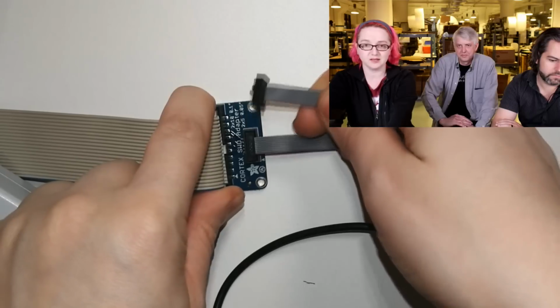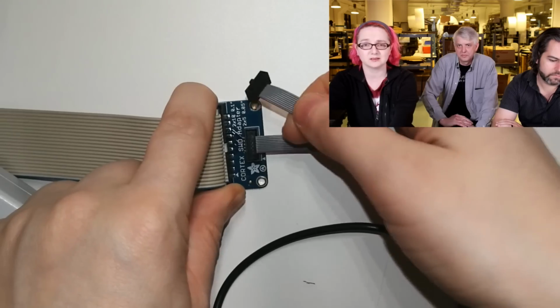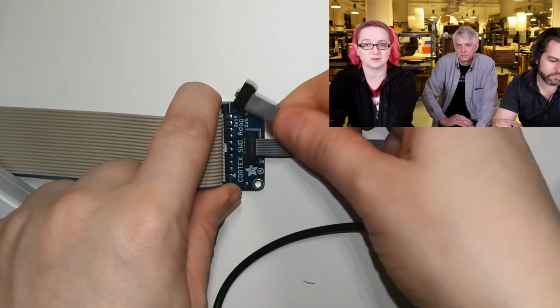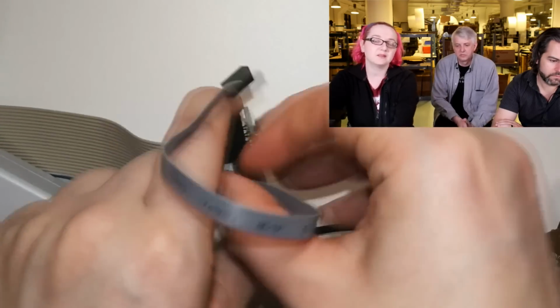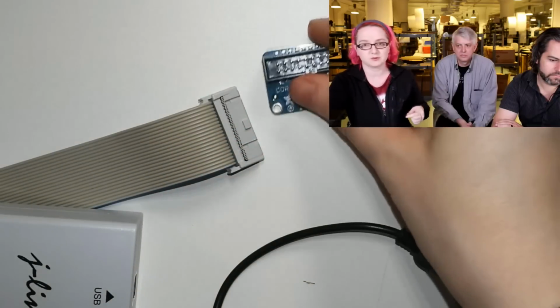We will be releasing boards that use this connector, so we have to have an adapter because, like you can tell, you can't breadboard to this little cable. And yeah, it's this adapter. If you know you need it, you're like, oh, I need that. We have it. It's great.